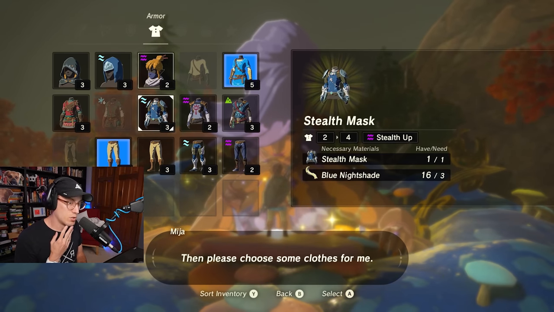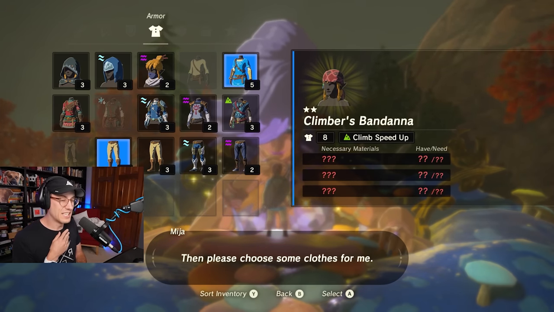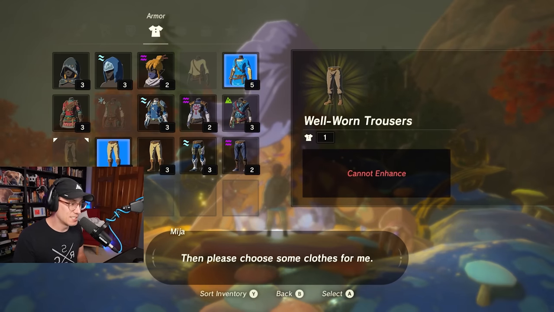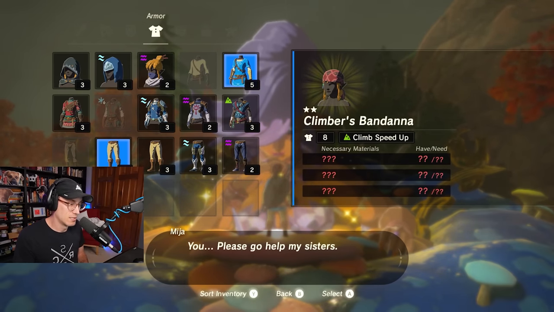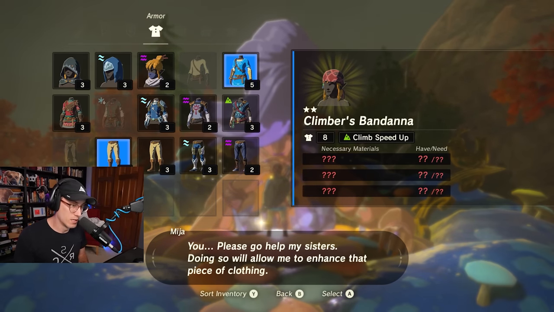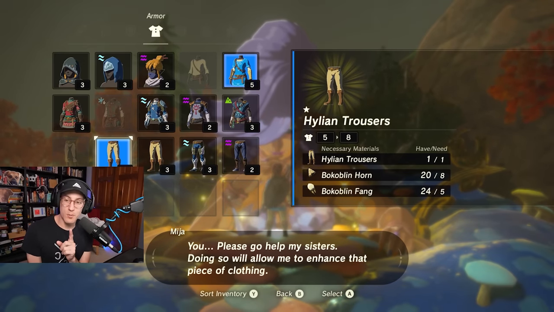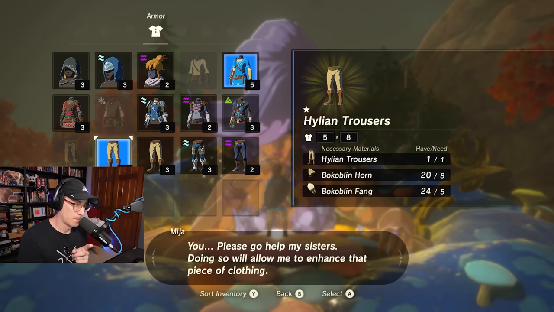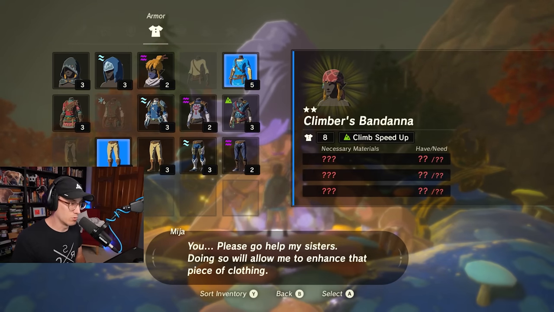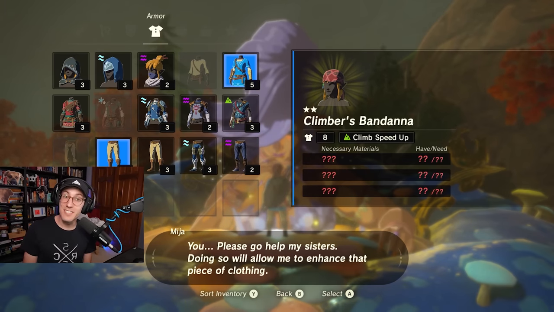The bandana is no longer enhanceable. Okay. It says necessary materials, question marks. Cannot enhance. You please go help my sisters. Doing so will allow me to enhance that piece of clothing. So, we're learning. This one got upgraded by 1 because I had 1 fairy unlocked. This one got upgraded by 2 because I had 2 fairies unlocked. That is my current hypothesis.